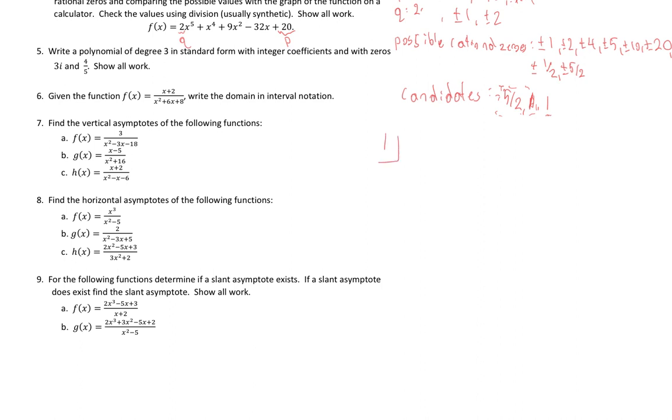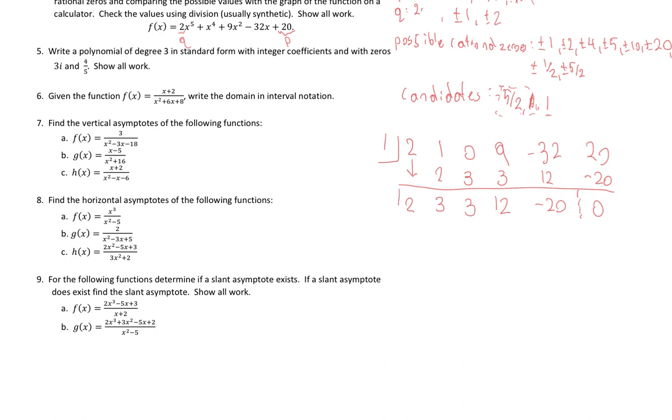I'm going to set up my synthetic division. So I'll put my coefficients 2, 1, and then 0, because I don't have any x cubed terms. Don't want to forget about the 0. That'll throw off your answer. Then 9, minus 32, and 20. Dotted line. We bring down the 2. 2 times 1 is 2. Add those together, you get 3. 3 times 1 is 3. Add those together, you get 3. 3 times 1 is still 3. 9 plus 3 is 12. 12 times 1 is 12. We get minus 20. Minus 20 times 1 is still minus 20. So we get 0.